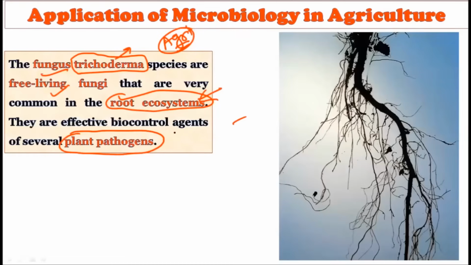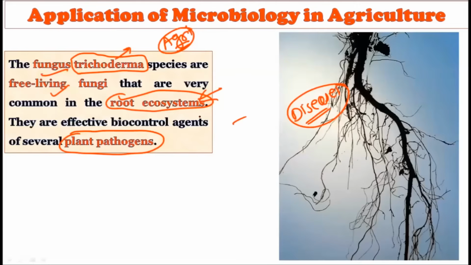Okay, it will resist the other plant pathogen which cause various diseases in the plants, and if we avoid these diseases we can have the optimum yield from this crop field. Okay, so in the fungus we can use the trichoderma which is a free living fungi and put this free living fungi into the root ecosystem. Okay, एक बार अगर हम उसे रूट इकोसिस्टम में इंट्रोड्यूस कर देते हैं तो वो बायो कंट्रोल एजेंट के तौर पे काम करेगा, और जो कुछ प्लांट पैथोजन वहां पे होते हैं रूट इकोसिस्टम में जो वेरियस डिसीजेस कॉज करते हैं प्लांट में, उन्हें वो रेजिस्ट करने का काम करेगा. So the important second member which is used in the biocontrol methods is the trichoderma after the Bacillus thuringiensis.